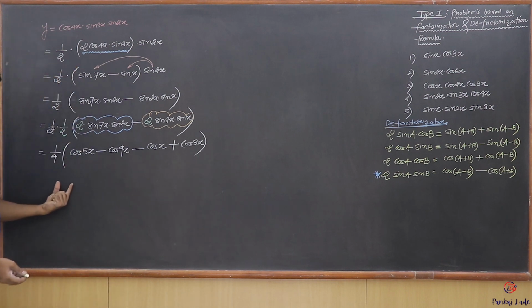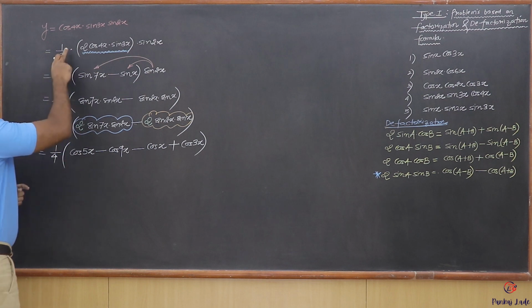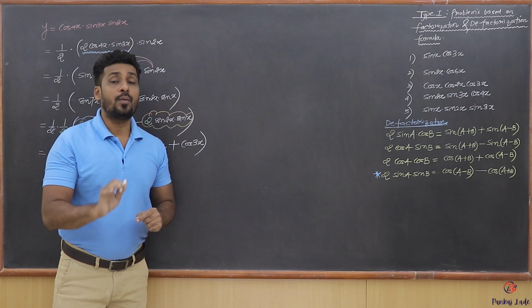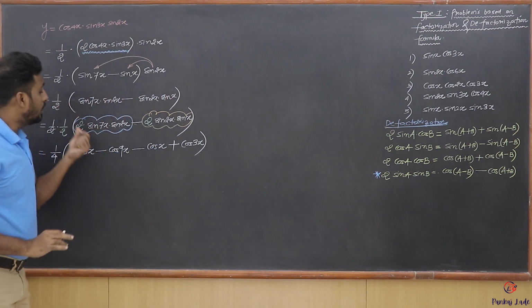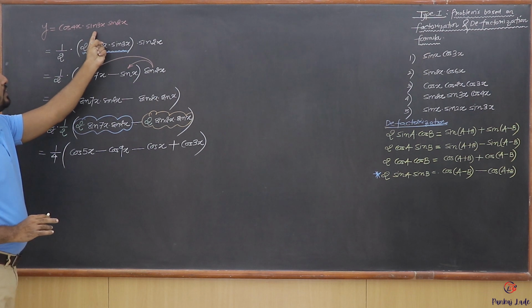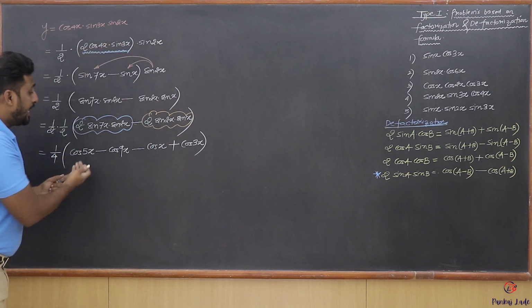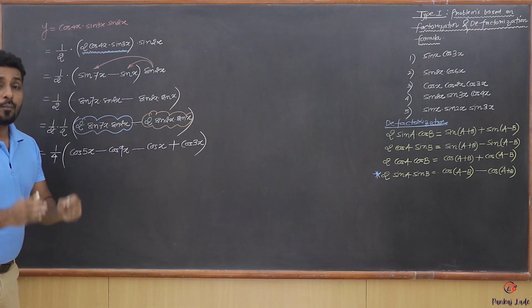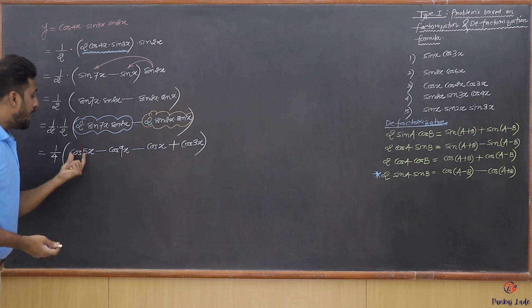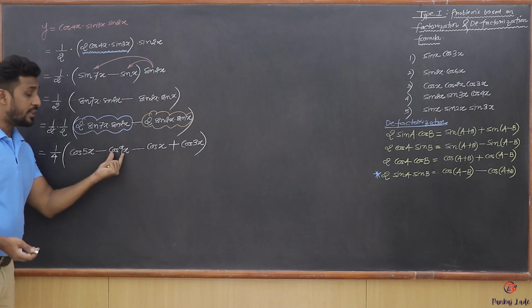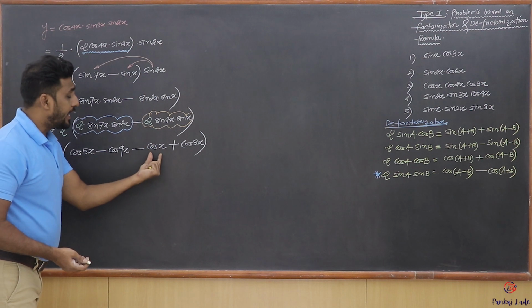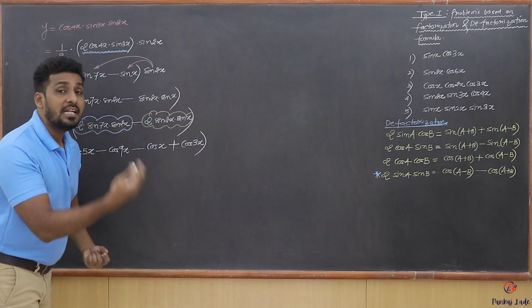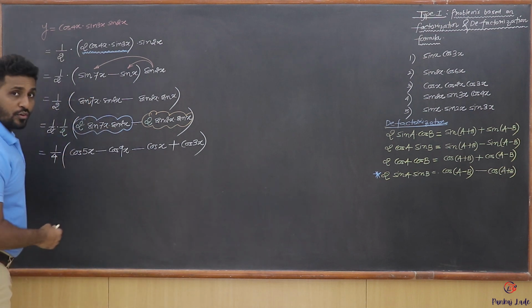So once I have simplified y, observe carefully, this was a product of terms. The formula for the nth derivative cannot be applied to a product of terms. But now look at the simplification. This cos 4x, sin 3x, sin 2x has now been simplified into 4 different terms of cos. Now I am definitely in a position to apply the formula for the nth derivative. Nth derivative of the first term, then a minus sign, nth derivative of the second term, then a minus sign, again the nth derivative of the third term, then a plus sign, and finally the nth derivative of the last term. So students, let's now differentiate n times.